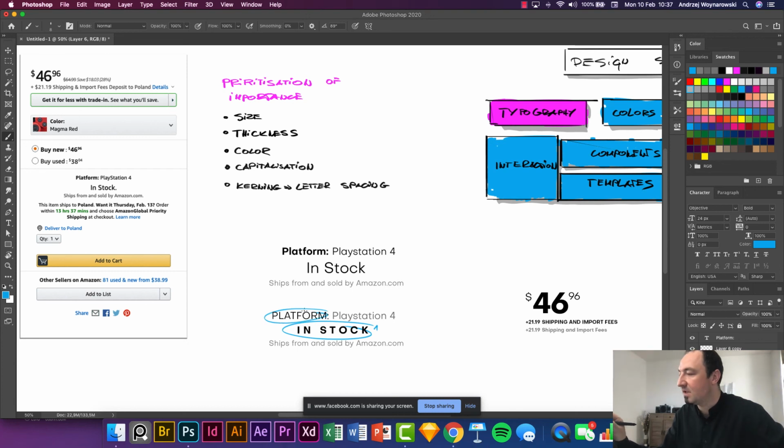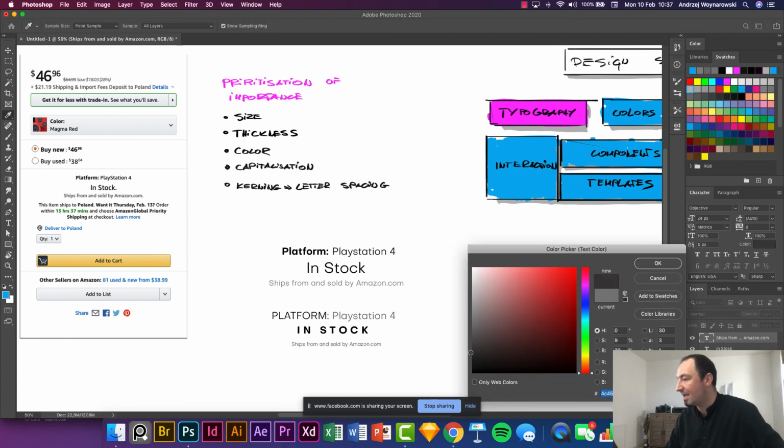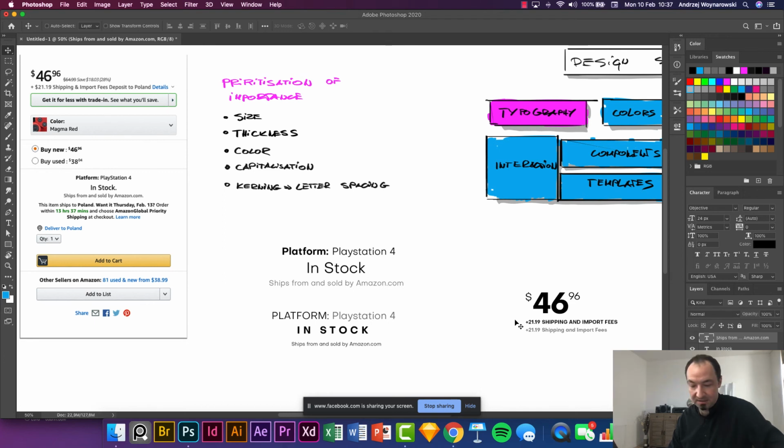That this is the most important thing, this is the second one, this is the third one, and this is the fourth one. I would probably look at maybe differentiating these two elements a little bit further than that, because the only difference between those is the actual size of the font. The color is exactly the same, and the typeface is exactly the same also. So we can then play around with, okay, let's just turn it maybe smaller, but make it blacker, and it still should work, right? So because it's dramatically smaller, it still is less important than the PlayStation 4.